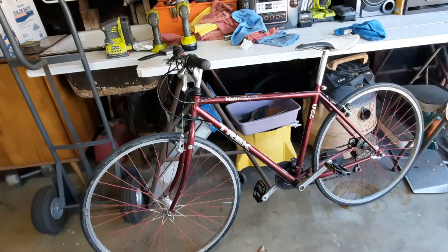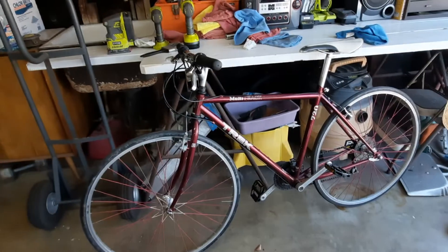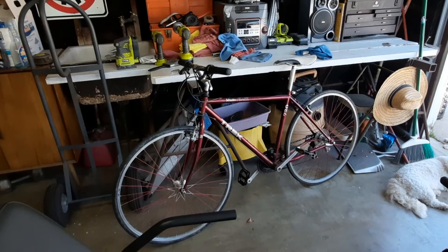You can see that sagging rear cable for the back brake — it just sucks. No braking at all on it, but we're going to get it all done. I'll do a video later this evening to show you where I am and the updates. Talk to you all soon.